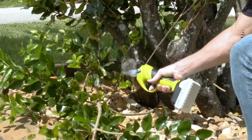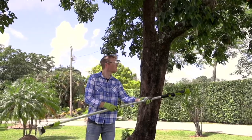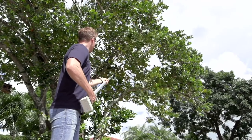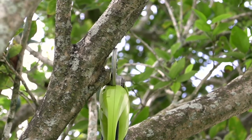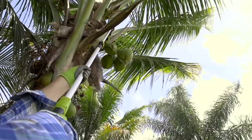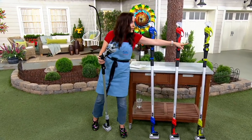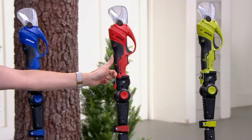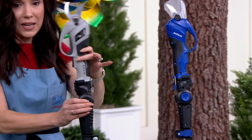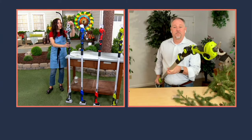People might see the pole and find it a little intimidating, but the pole is actually not intimidating at all — what's intimidating is getting up on a ladder. This gives you about 14 feet of reach, and when you take it off the pole in handheld mode, you can go around your yard and trim up anything you want. Use it instead of those manual pruning shears, and then use it in ways you could never use those shears. On colors: green has about 150 left, red is down to six dozen, blue has 200, and platinum is the final dozen. Three-year warranty, and it just works like a dream.